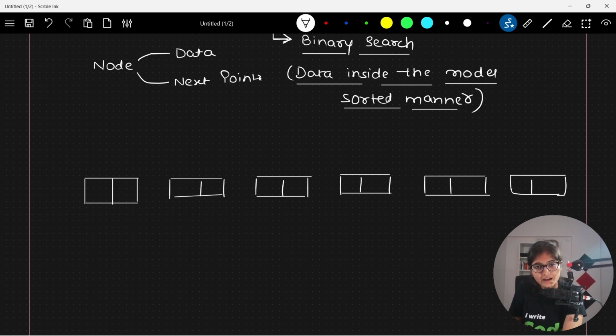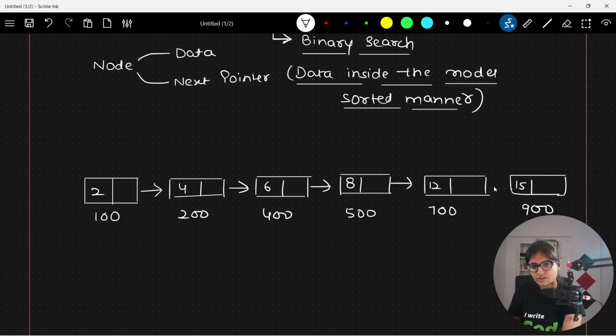When I am talking about a skip list, it will always have sorted data. So for example, 2, 4, 6, 8, 12 and 15. And suppose the address of the first node is 100, then 200, 400, 500, 700, and suppose 900. What we are trying to do here is point to the next node.